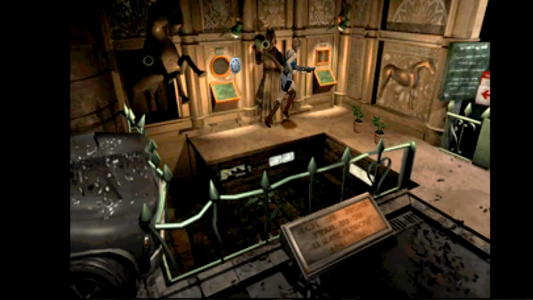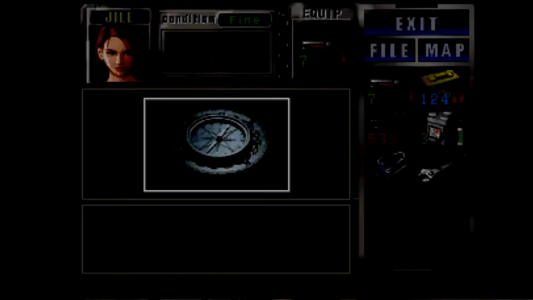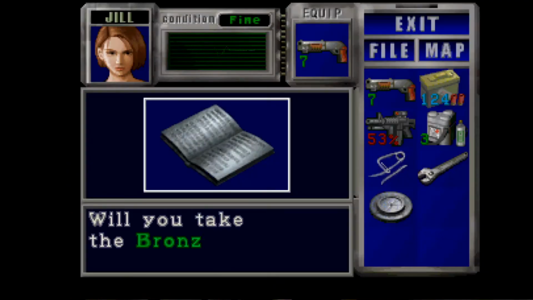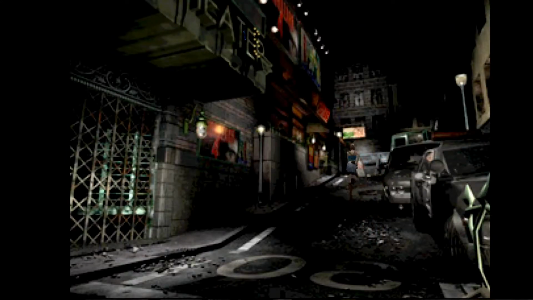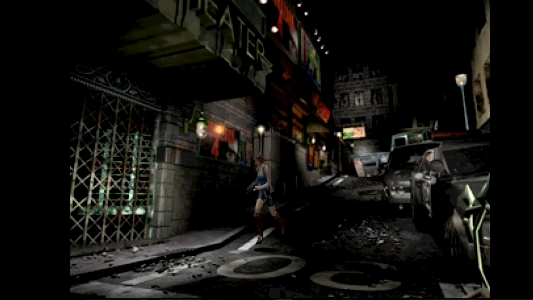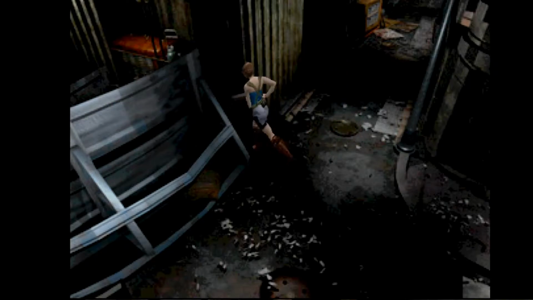No. Because I need to put this one in first. And then I can take this. I don't know why I need it. But it... sure. Okay, so now there's liquid going through. That's good, I guess. I hope. There's nothing else I need in the restaurant. Okay, that's blocking the way.